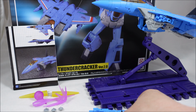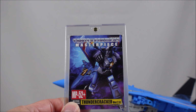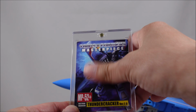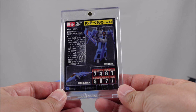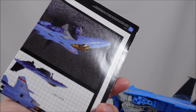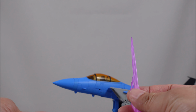What I might do actually is just get this box out of the way and get back to the accessories. Alright, accessories wise, you do get the usual Masterpiece collector card, which is pretty decent with that artwork there. Just get a bit of dust off the case there, and the standard sort of tech spec at the back. You get the instruction manual, which overall I don't think has been really useful for the last few years. I think the most useful thing has been some of the early transformation videos out of the US or Japan.